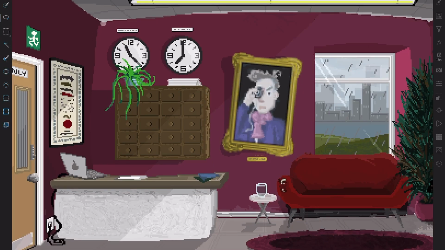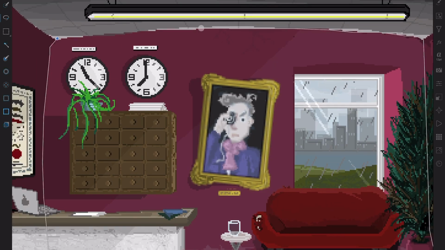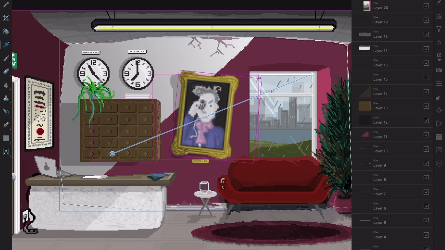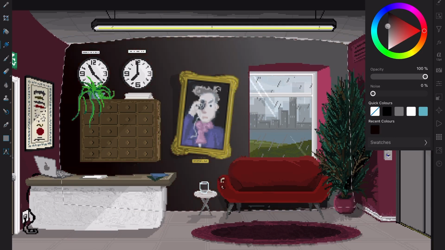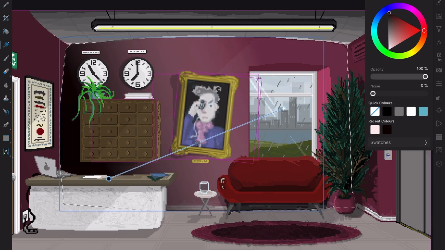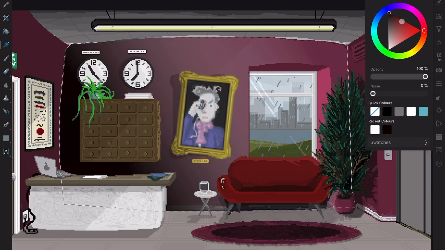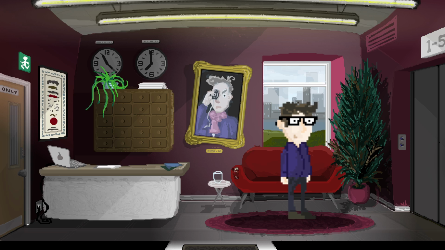To do that, I jumped over into Affinity Photo, which is another iPad app, though it is also available on desktop. I just started experimenting with gradients. I basically sectioned each wall or area at a time, filled it with a gradient, and then tweaked the opacity until it started to look a bit deeper, taking the window on the right of the room as the main source of light there. This was all a bit of trial and error, and things still aren't exactly final, but by the end of the process, I got to this.